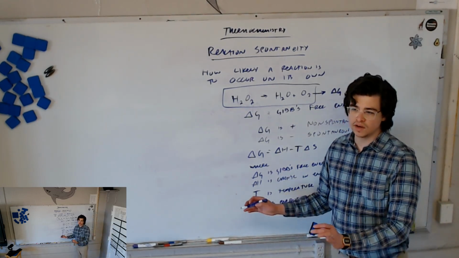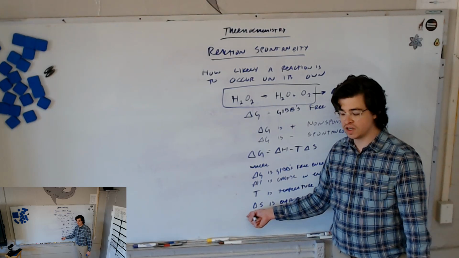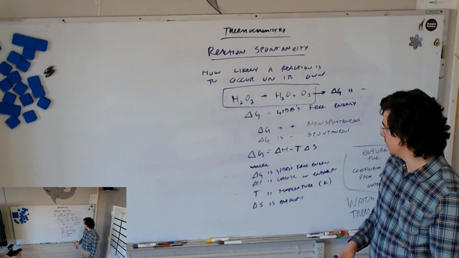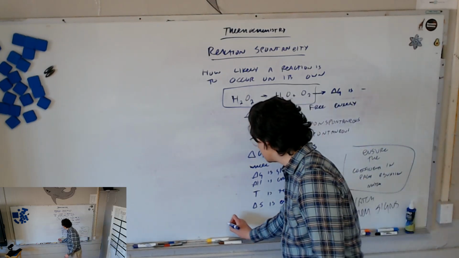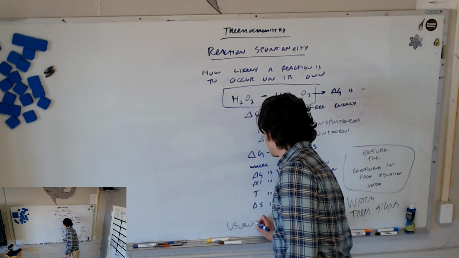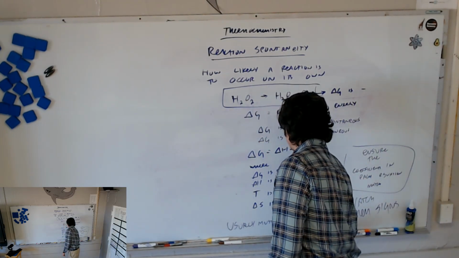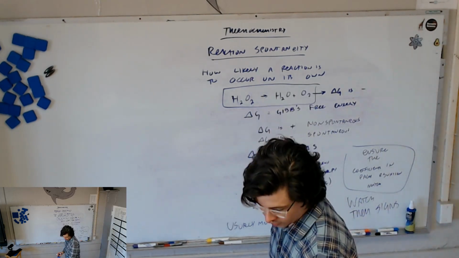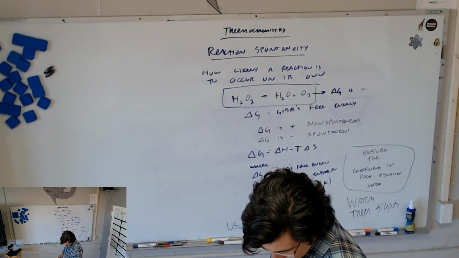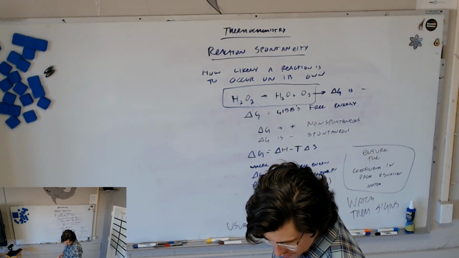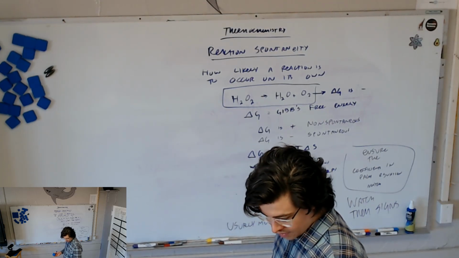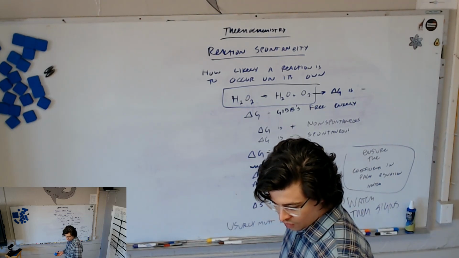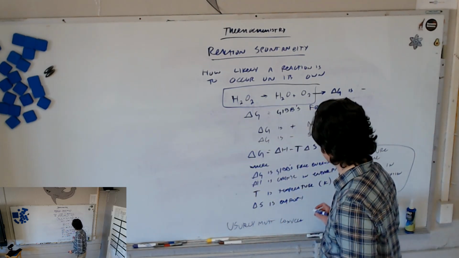For your test and your chapter review, it'll be just like solving any equation you've ever done. Entropy change will be given to you. Enthalpy change will be given to you. You'll be given a temperature. You may have to convert. In fact, you usually must convert. Let me read you exactly what the book says: to calculate Gibbs free energy, it is usually necessary to convert units because entropy is expressed in joules per Kelvin, whereas delta H is expressed in kilojoules.